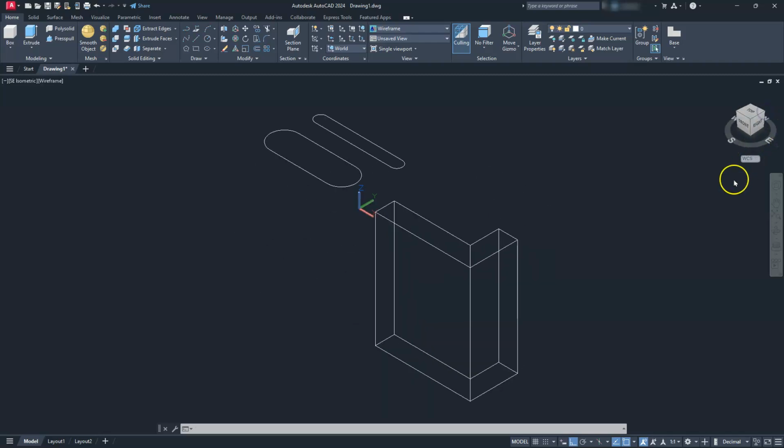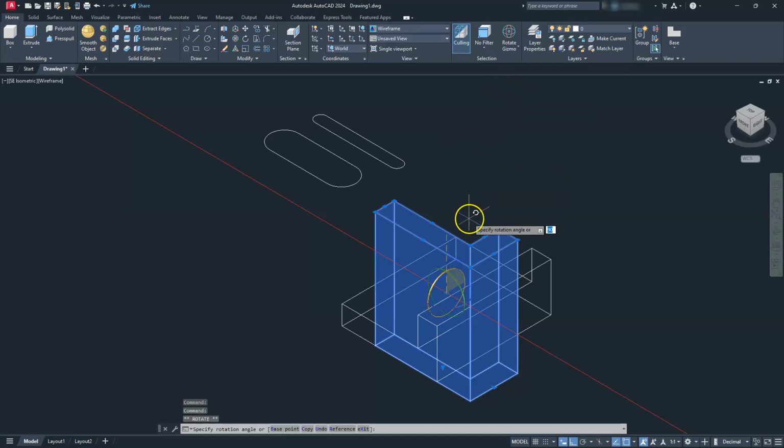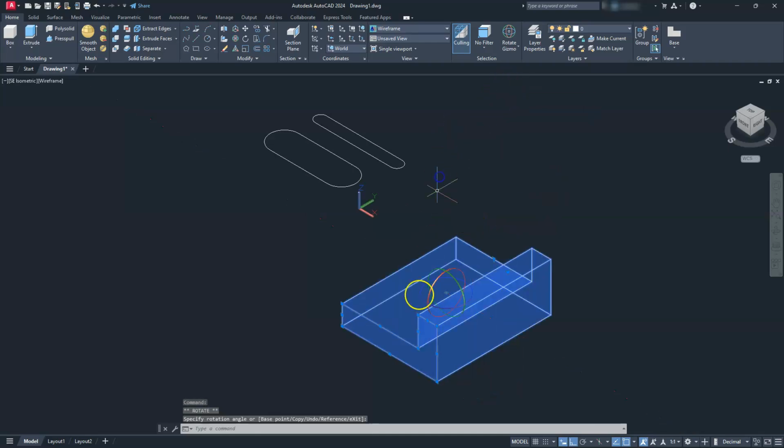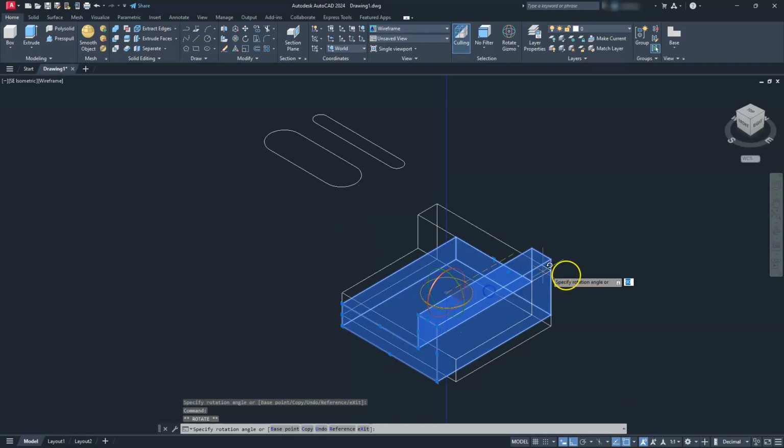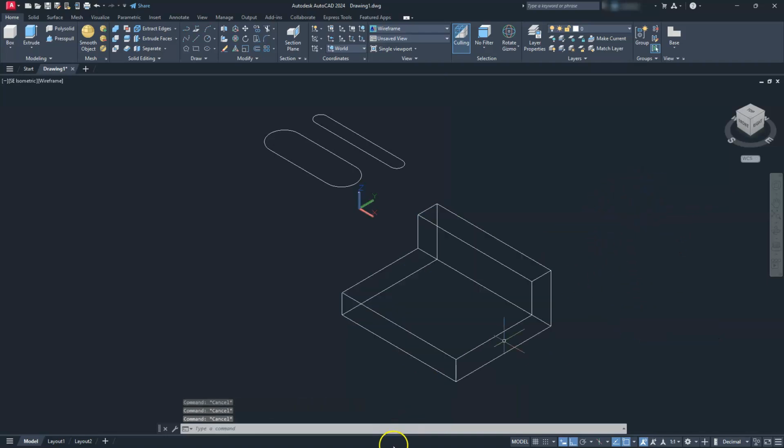And in this case, I think a true isometric is the front is going this direction, the right is going this direction, and the top. So I'm just going to rotate it around to my view cube where it sees that. Then I'm going to start adjusting my shape to fit that. So I'm going to go to the rotate gizmo, go ahead and select my shape here, select the red axis, and the first thing I'm going to do is get it flat. So I have my ortho on, I'm going to come and left click here, and now I need to rotate it one more time. So I'm just going to select the blue axis and I'm going to have it rotate that way. Alright, so now we have our shape rotated in the right orientation.